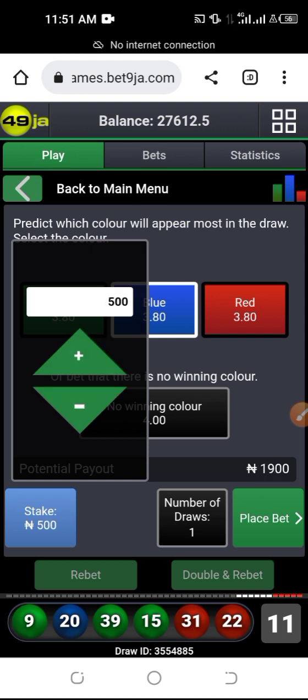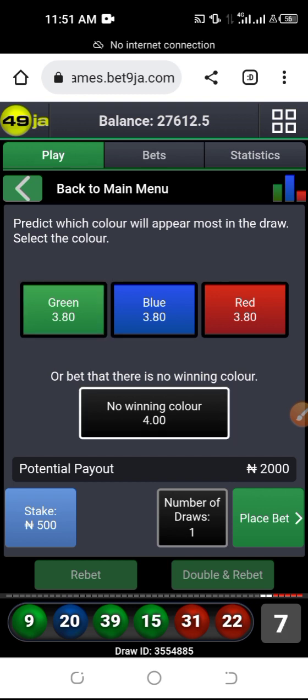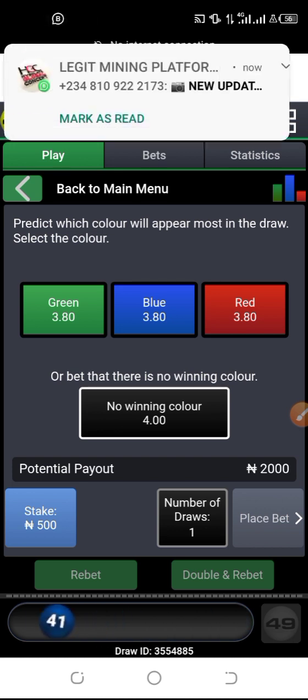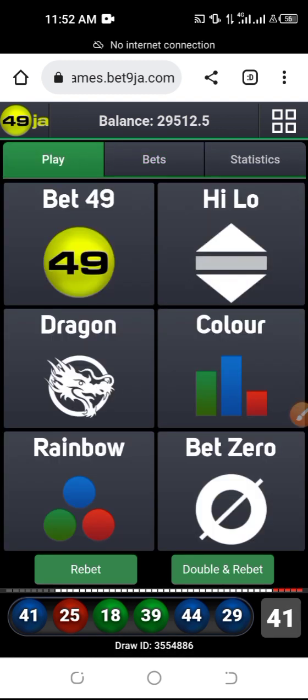Now this strategy, because of the fact that the odds are high, 3.80 odds or 4 odds if you play the no winning color, see that whenever you make a profit, you're almost making times 2 of what you staked in, and when you make a loss, all you have to do is to double. You don't need to do a triple or times 4 to actually get your funds back. You just double. Now right about now, we've won this blue once again. We've won it on blue right here. All I have to do now is to rebet.